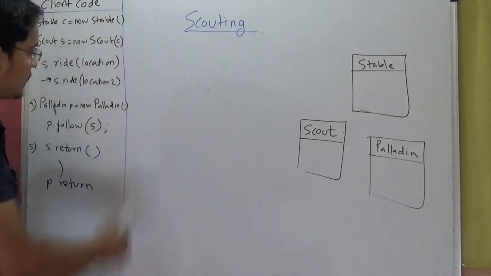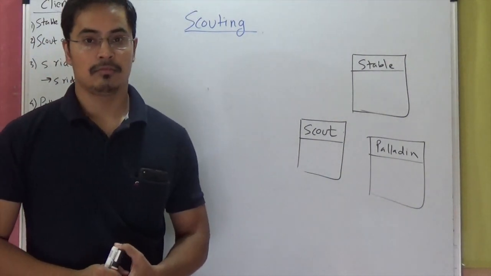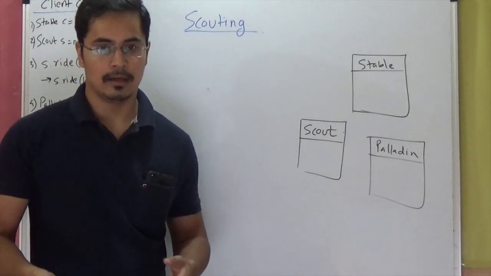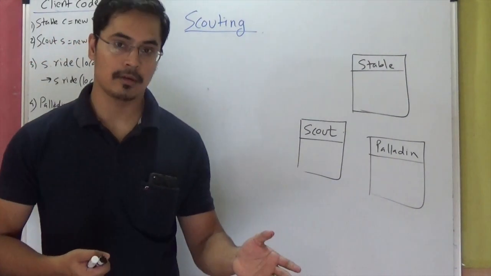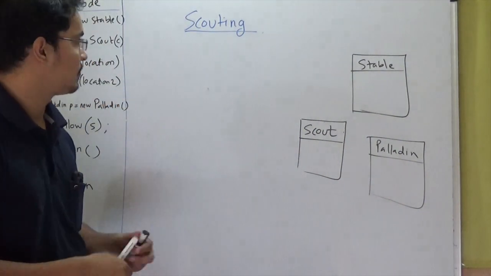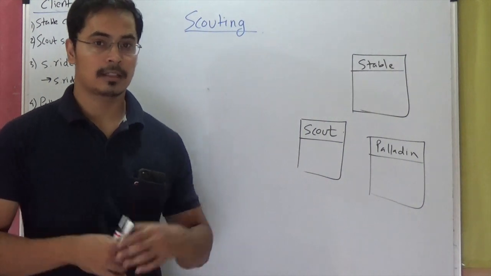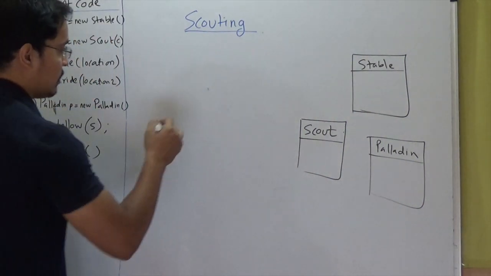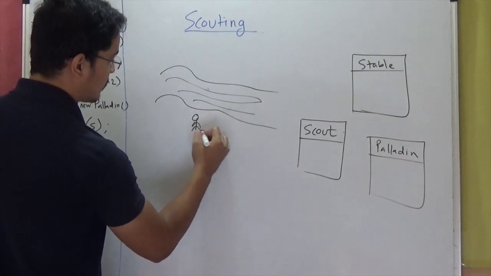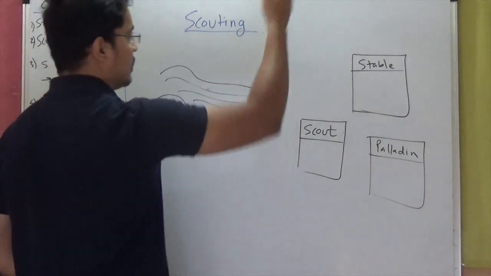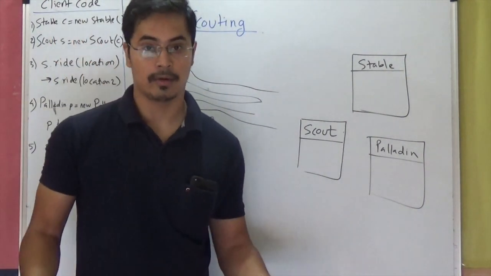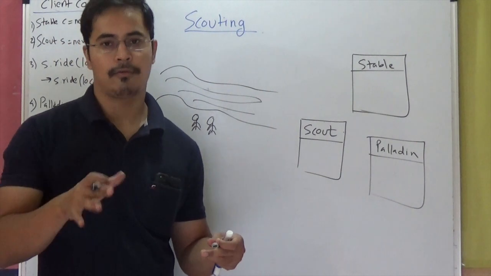This was the most optimistic case, right? Now, there are complications. For example, your scout can get killed, right? Yes, the paladin is trying to save the scout, but both can get killed under heavy attack from the enemy. So that is one problem. Second problem, the scout and paladin might come to an area where there is a river, right? So there is a river, here are your scout and paladin. Now, in order to explore further, they have to cross the river, but they are both on horses and they can't cross the river. So your scouting mission is now halfway through, right?